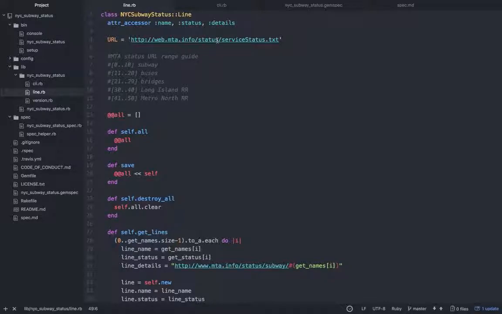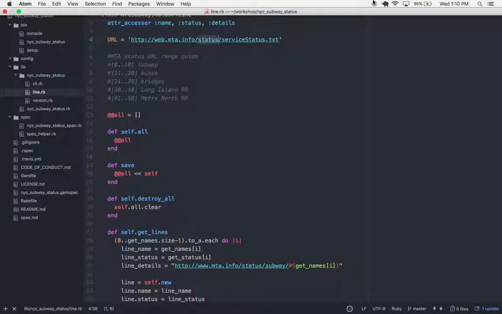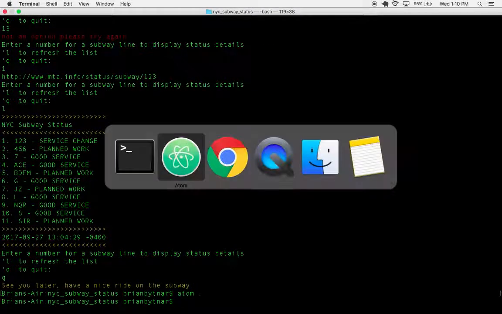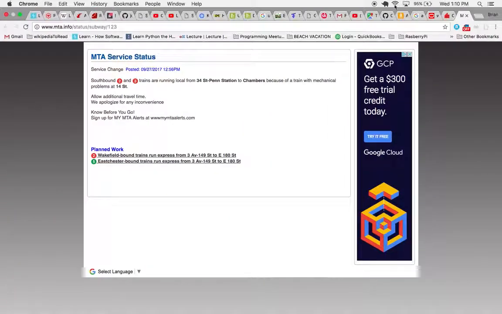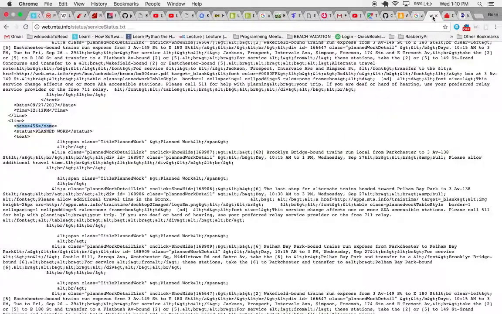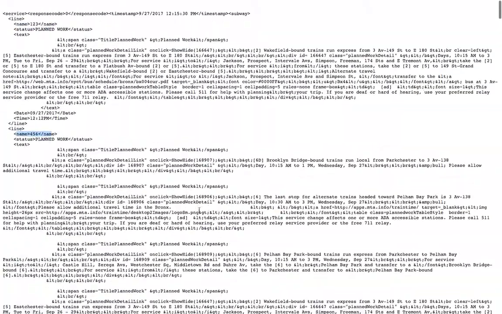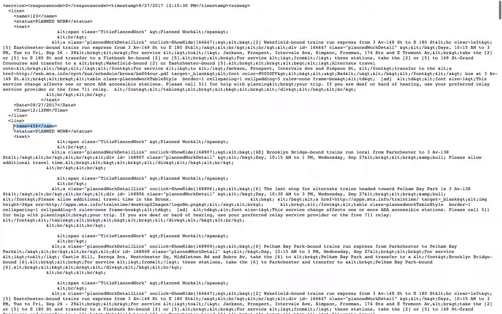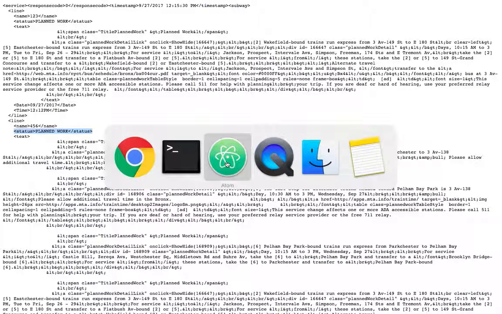The URL that we're using to scrape is an XML readable version of the MTA website, which looks something like this. Okay, so this is where we're able to identify our different tags to grab the different attributes we want for our classes, class instances.